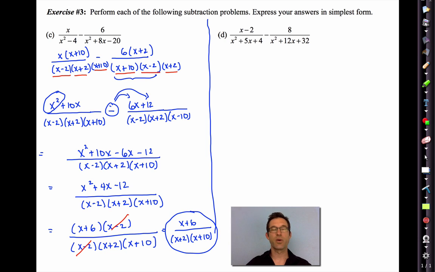Yep, that's what I got on the sheet originally too. These problems are long enough that I could easily make a little mistake here or there, right? But I'm not going to let that get me down. I'm going to just keep working on it, because the more I work on these, the stronger all of my skills get. All right.